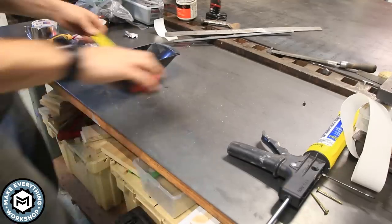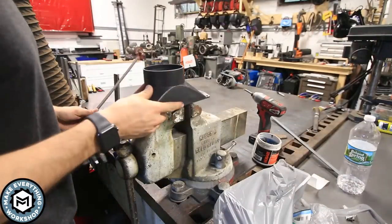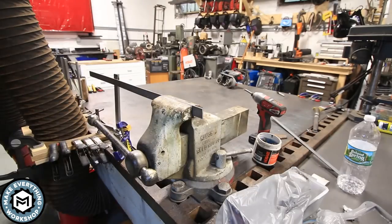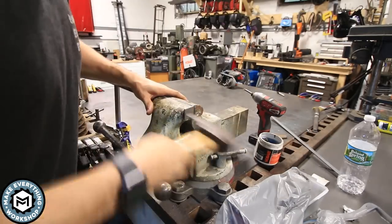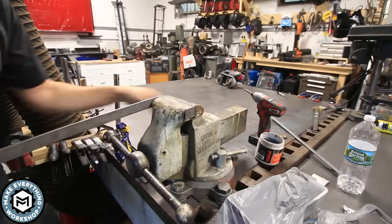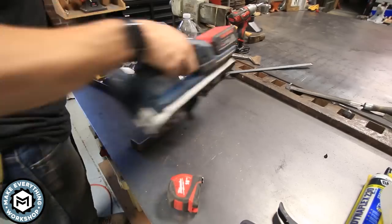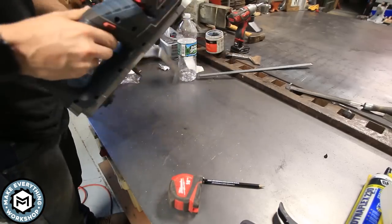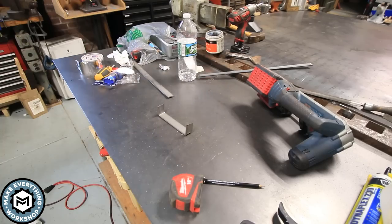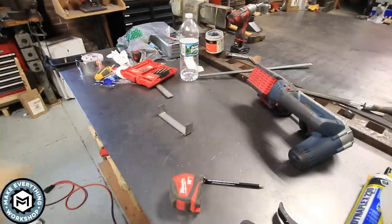Okay, so I'm going to be starting out with this dust hood and I'm going to be using the vise to see for sizing. Perfect. The vise is basically going to act as a metal brake here. I'm using a 3-pound sledgehammer, clamping that steel in the jaws and just bending it around to get those two 90-degree bends. This works really well if you don't have a brake. Again, this is just 1/8-inch mild steel. It really shouldn't be a problem to bend using a hammer like that. And then I'm cutting it with my little portable bandsaw. I wanted to keep the tools pretty simple for this, considering you could really do this with a grinder or even a hacksaw if you had to.